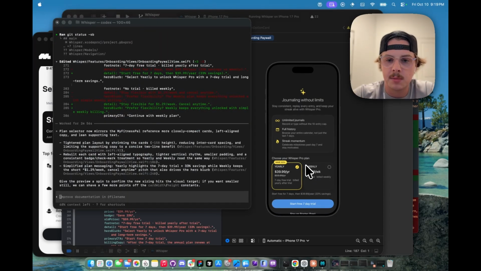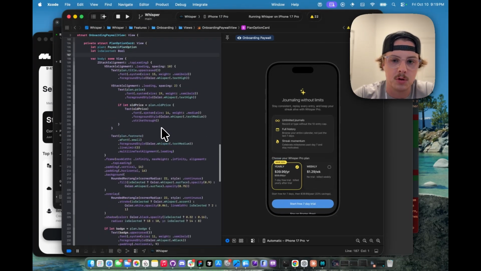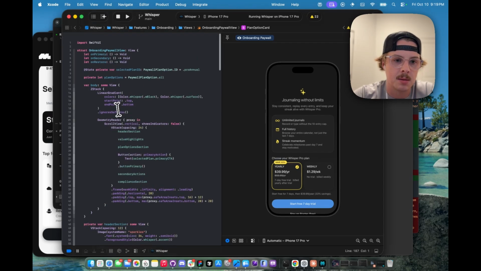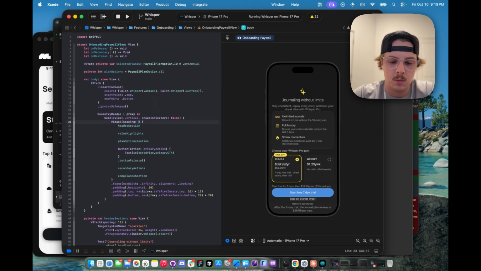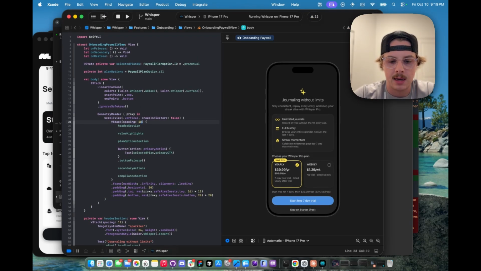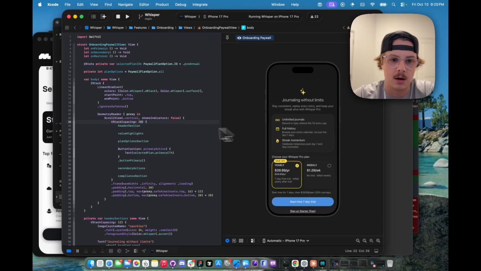Okay, so it tightened this up for us and it is a lot better, but there's still room for improvement. For example, there's a lot of space up here that we could take advantage of and not waste so much of it. So if we make this like 18 or 16 even, actually 20 is probably the sweet spot there.